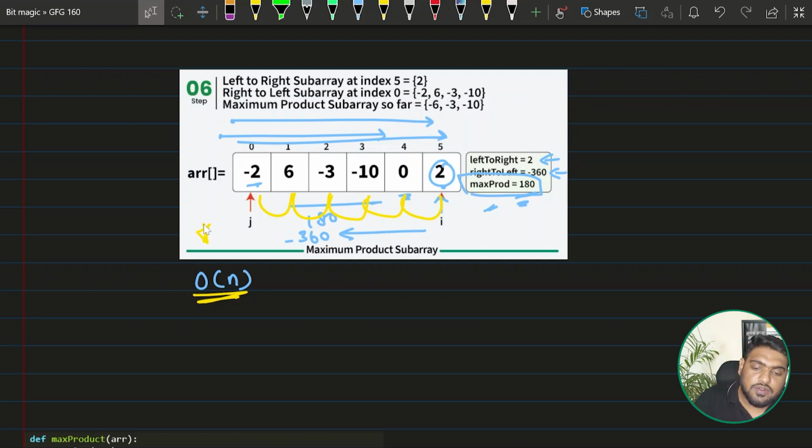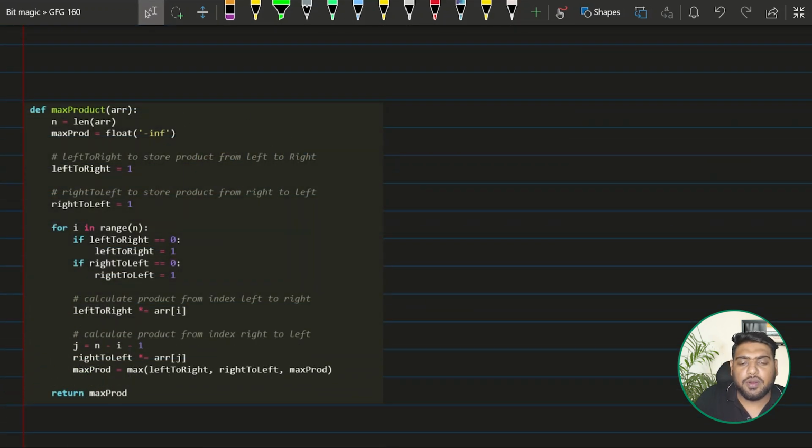Are we taking any extra array to store our answer, or construct our logic which is growing with our value of n? No, we don't have that. The auxiliary space is not going to be utilized much, and we would have order of 1 space complexity. Let's see the code for this one. Very simple code, very intuitive code.